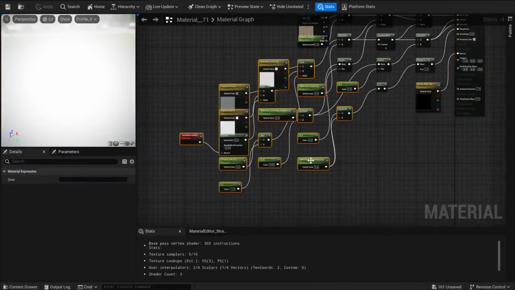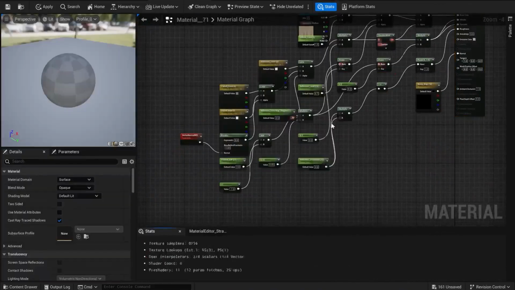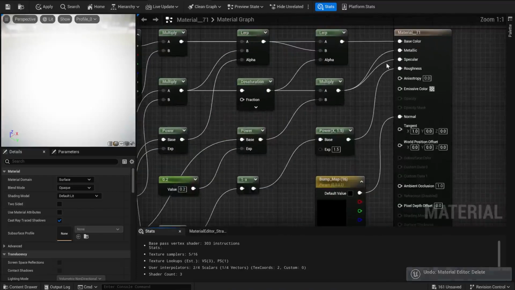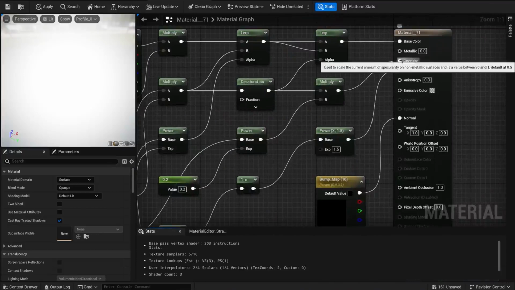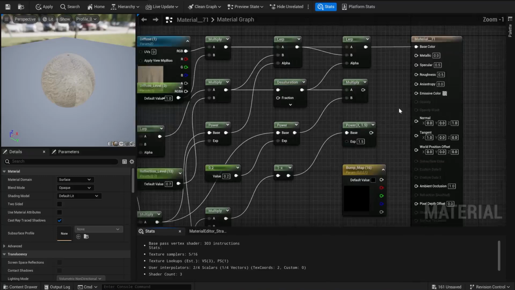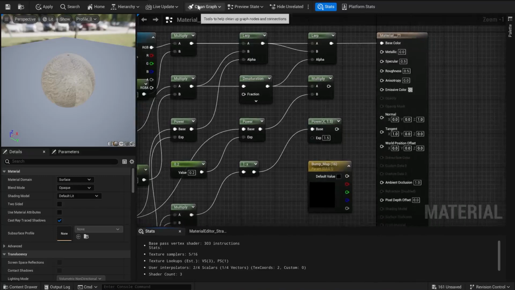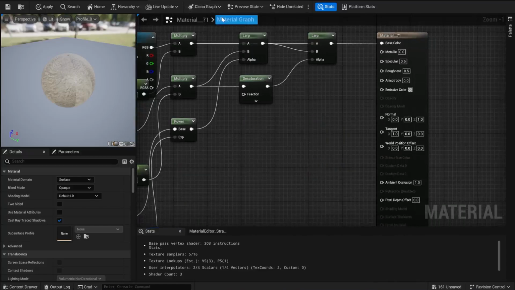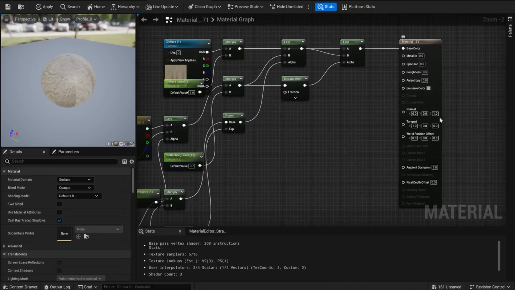Just go ahead and delete all you can, or what you can do is just press Alt on your keyboard and unplug the metallic, specular, roughness and normal options. Then click on clean graph and select cleanup. What it will do is anything which is not being utilized in this node will get deleted.